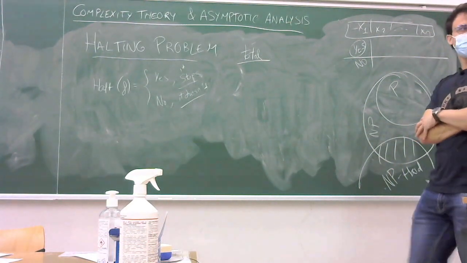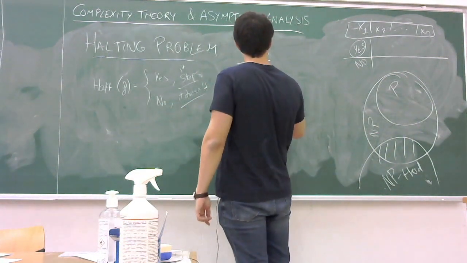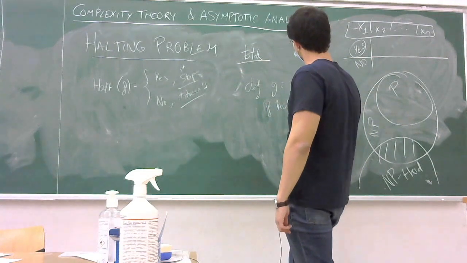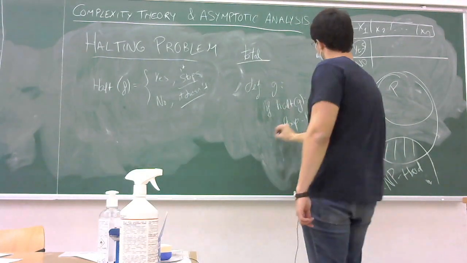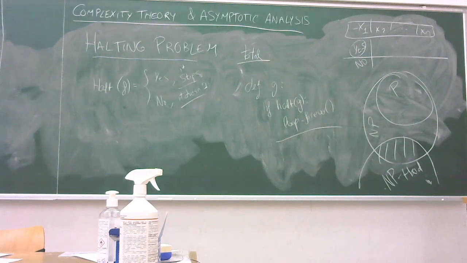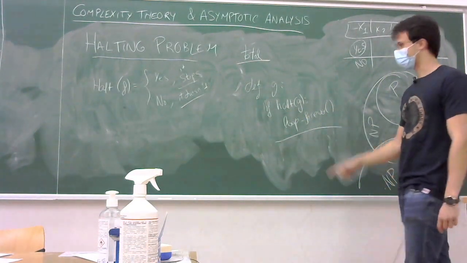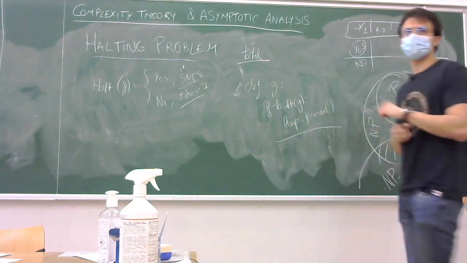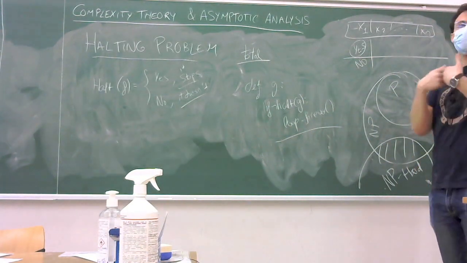Let's imagine that we can define the function. If we could define this function, then we can do some tricks. Let's define g as: if hold of g, then loop forever. So what happens now? If g loops forever, then this should not be executed, then it will not loop. But if it loops, well, sorry. Okay, so we just do the same trick that we did for the Berry paradox, that is defining something that is self-referring.